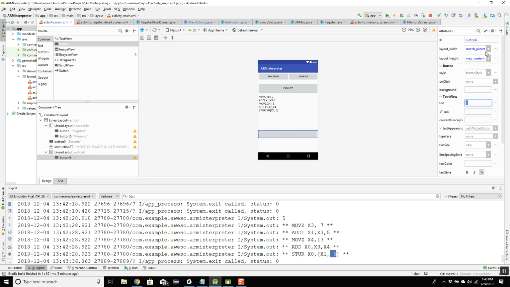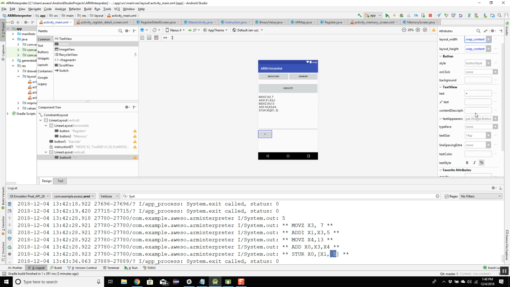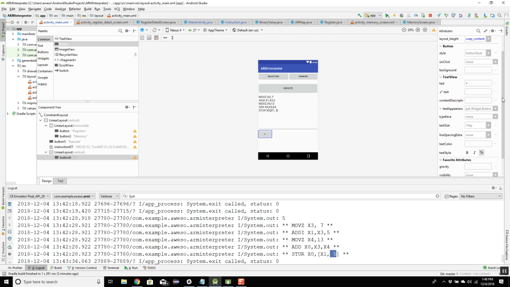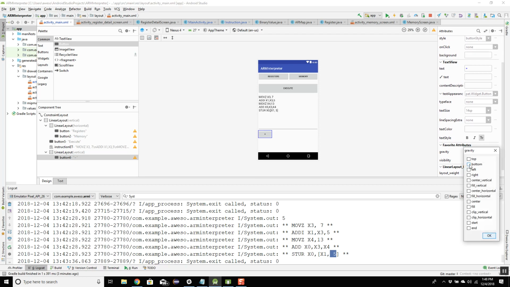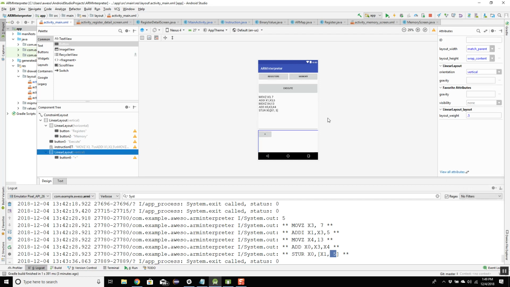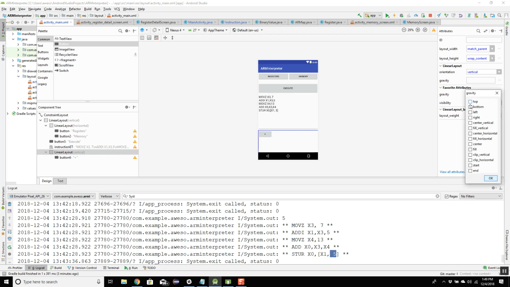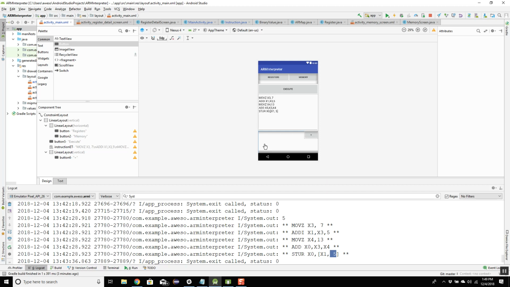Then I'll have its width wrap content. And then I'll set the gravity to right. Oh, that's to the button, sorry. I want the gravity of my linear layout to be right. There we go. So we have a nice little button there.